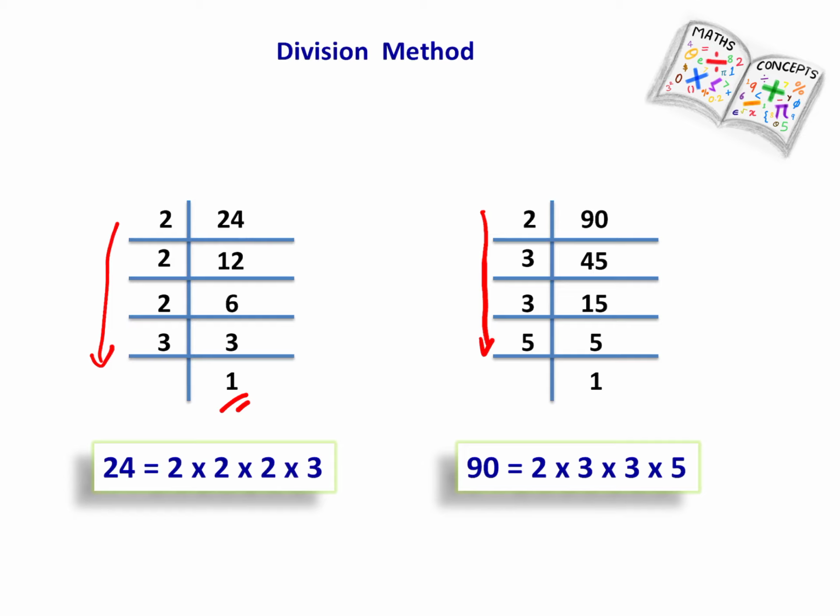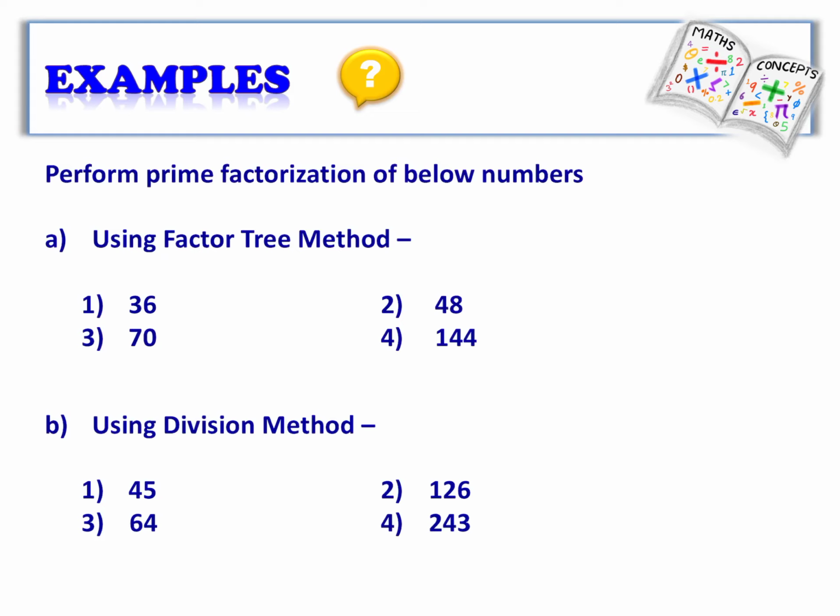Okay, now here are a few examples for you to solve. First ones are to find prime factorization using factor tree method. Second one is using division method. You can pause the video, write down the questions, find the answers, and then continue with the video to check all the answers.